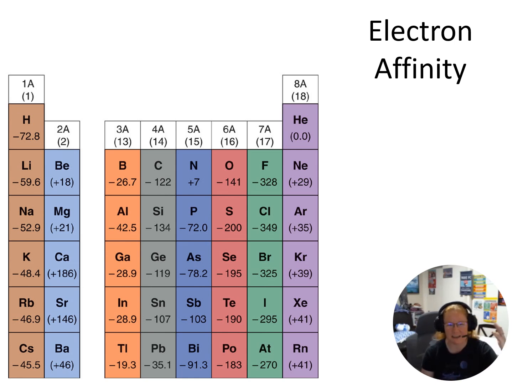Like when I go from 1A to 2A, my 1A electron affinities are negative, so adding another electron in, that makes sense, we're spin pairing. But then when I go from 2A, well, now the electron that we're adding in goes into a new subshell, goes into the p subshells. And so now they start costing energy. So electron affinities aren't quite as well defined as some of our other trends are, but it's the energy when we are putting another electron in.